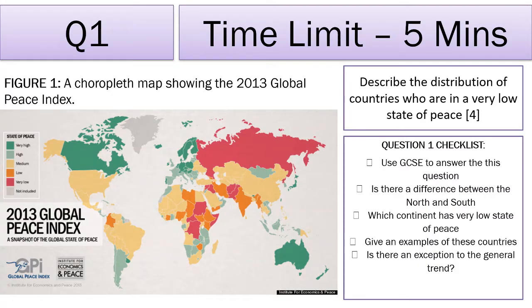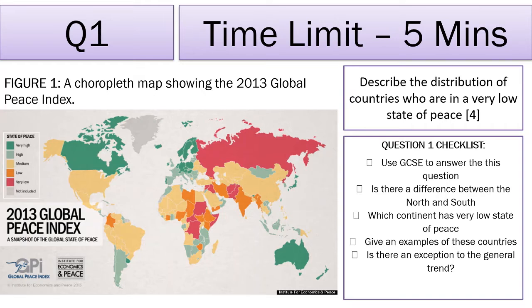Right, question 1 of your assessment today, year 8, is to look at the choropleth map showing the 2013 Global Peace Index. If we look at the map on the slide in front of you, you can see that it's a choropleth map, and we looked at this in our revision. Remember, a choropleth map shows you different countries across the world, shaded in different colours. You can look at your key on the left-hand side, saying state of peace, and decide what state of peace that is by looking at the colour of that country.